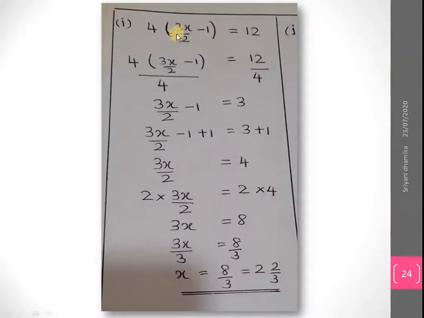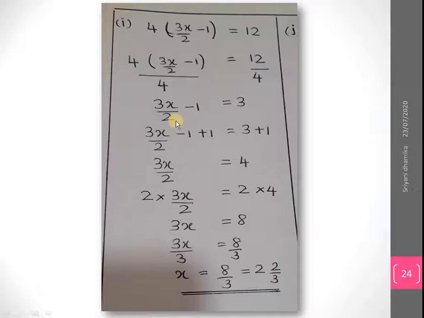Next question is 3x over 2 minus 1, the terms inside the bracket equal 12. Now you can see here 4 and 12 are multiples of 4, so we can divide both sides by 4 to simplify easily this expression. Then remaining terms inside the left side is 3x over 2 minus 1, because this can be cancelled. Here 12 divided by 4, answer is 3. Then remove this negative 1.